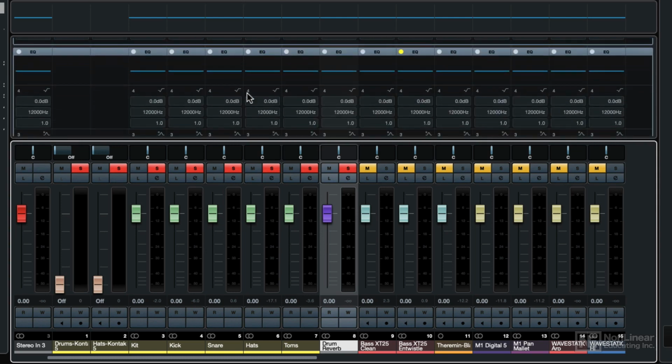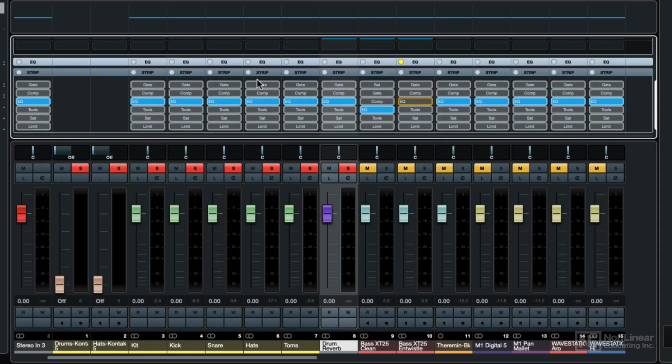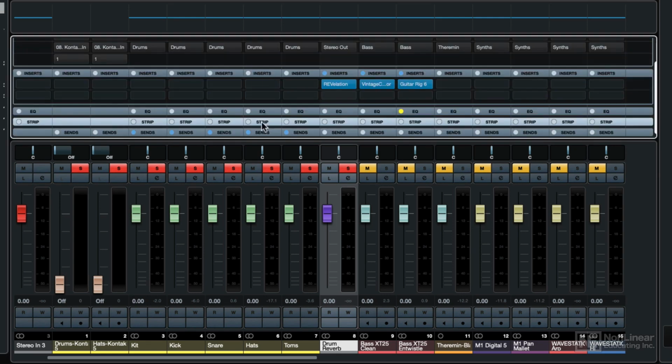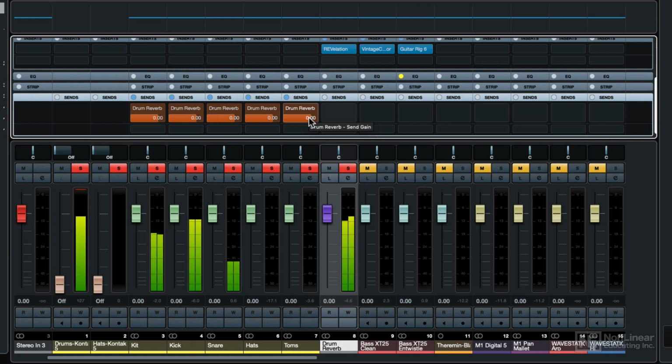So I'm going to scroll up here until I see the send effects. Actually, I'm going to close the racks right here until I get to the sends rack and click on that to open it. And you'll see that every single channel that I added that FX channel to by selecting it before I created that effects channel has now been assigned here and been given a level of 0 dB. But that's problematic because now all of these individual channels are going to be getting the same level of reverb. Let's take a listen to them.